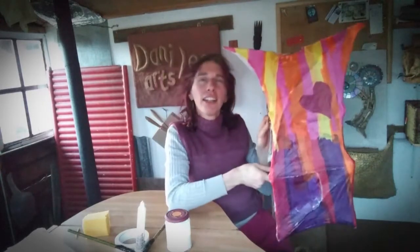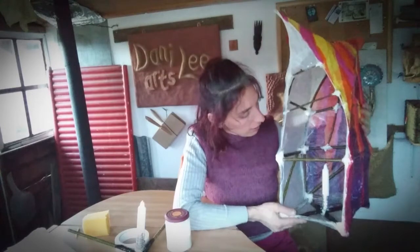We're going to be making lanterns. So here is one I made earlier, and there we have the finished sides. I've left this one a little bit unfinished so that I can show you the inside. Inside there is a structure made from withies and masking tape, and there's the candle at the bottom.